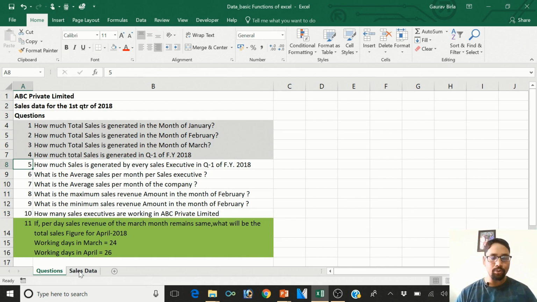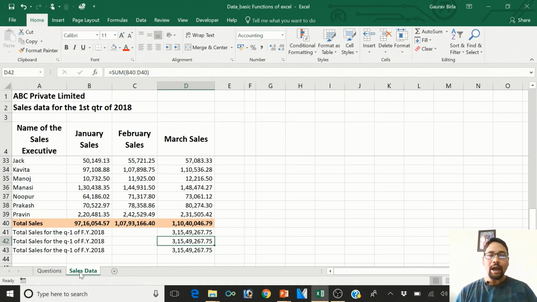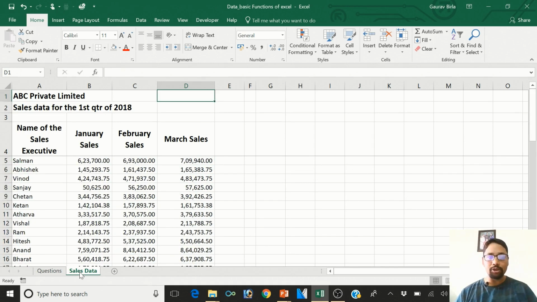So what we have to do now, we have to find out how much sales is generated by every individual in a whole quarter. So for example, Salman have made sales of 6,23,700 in January month. In February, he have made the sales of 6,93,000. In the month of March, he have made the sales of 7,09,940. So how much total sales he have made in a whole quarter?